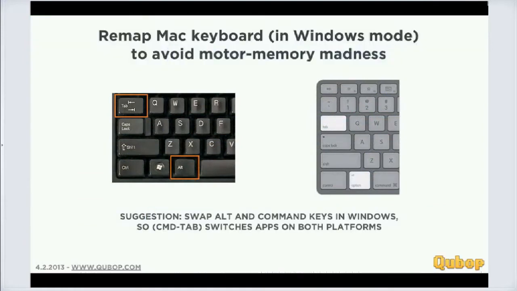And similarly, your taste may be different here. I was going insane until I remapped the Mac keyboard, so basically Alt-Tab was still physically in the same place, even though it wasn't using the Alt-Tab keys. So there are a couple differences, obviously, in the Windows and Mac keyboard, and the more you can make the motor memory work, the better off you are.